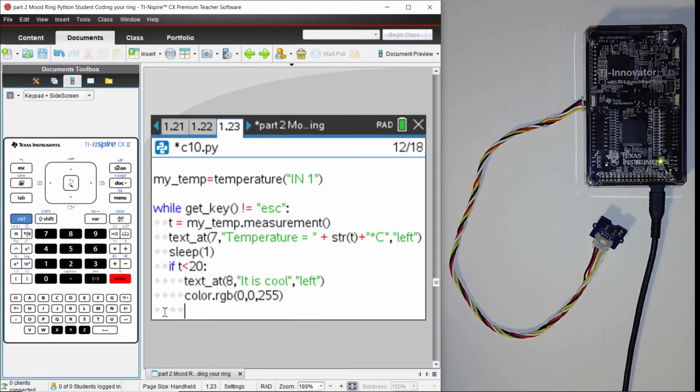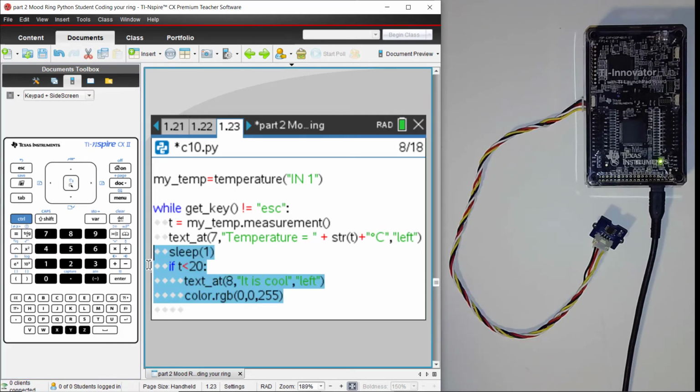Alright, well it looks like this particular decision has been made. So this code right here is an if statement, and it says if this expression t is less than 20, if that's true, then the code will be executed that's inside of this statement block. This is very similar to my while statement, where I used this expression to evaluate whether or not it was going to be executed or not. This was my control expression here for the while, and here it is for the if statement right here.